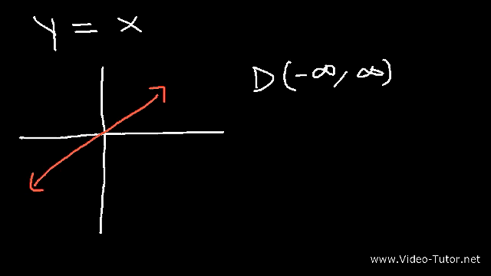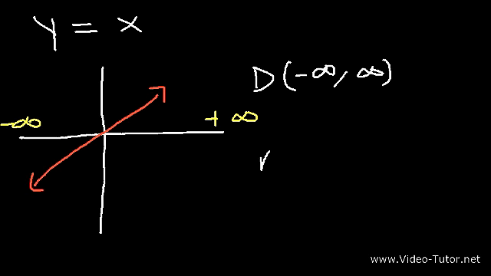Whenever you're analyzing the domain of the function, look at the function from left to right. The lowest x value that it can have is negative infinity, and the highest is infinity. Now, this function will continue to go in this direction forever. It will keep going to the right, and it will go up. So that's why x can be anything. You can plug in any value into x. So the domain represents all real numbers.